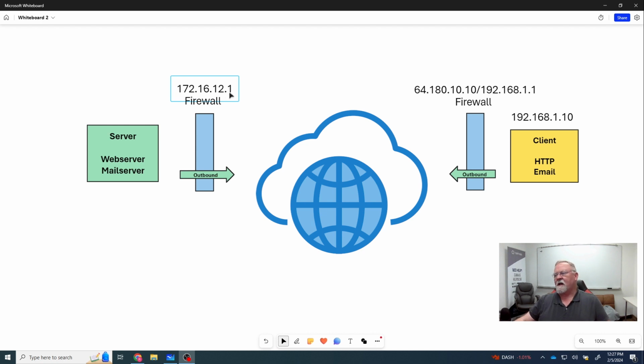it is assigned to. So if your web server here, if its IP address is 172.16.12.1, then there's going to be a DNS record somewhere that says, okay, webserver.com is assigned this IP address, and so when my client requests it, it's going to get this information, and it's going to send its information to this number. Like I said, there's also a private IP address on the other side of this firewall. We don't care about that, because that has nothing to do with us.